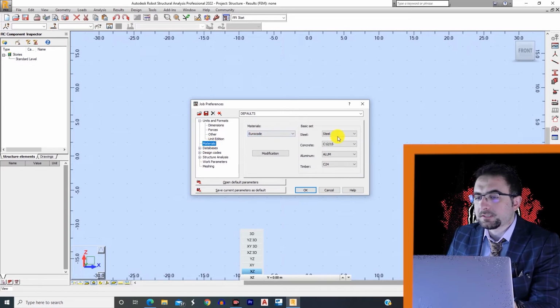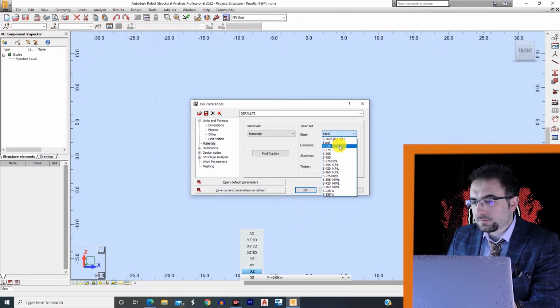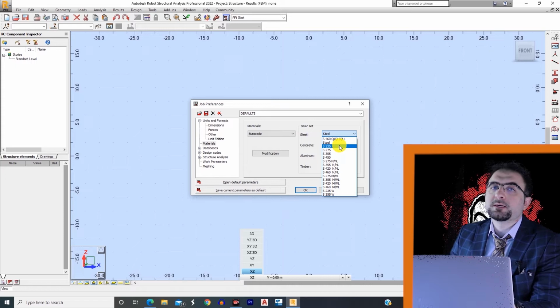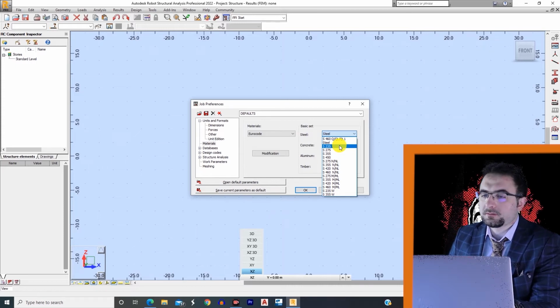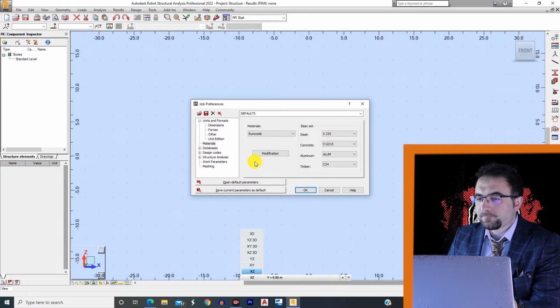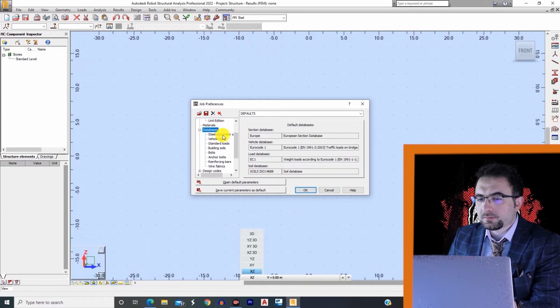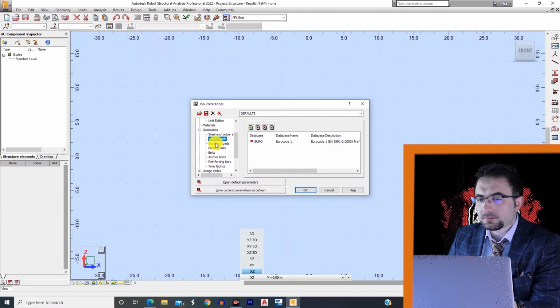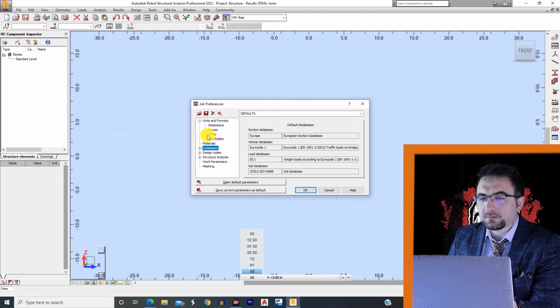Material, here error code, steel, for example, I can use this. It depends on the steel type, the steel grade you have. So here you can change. Okay, you can verify.